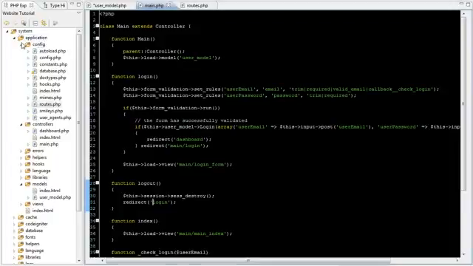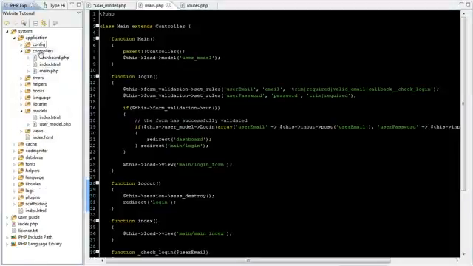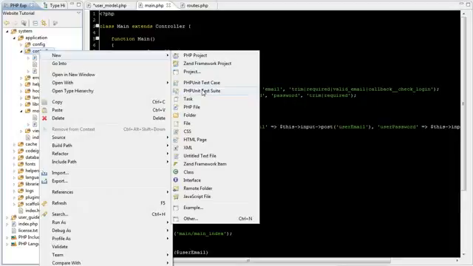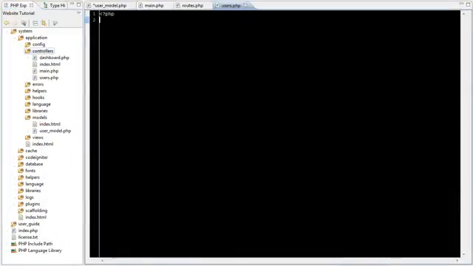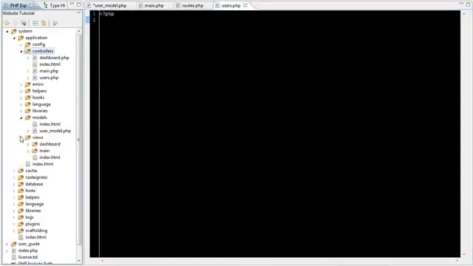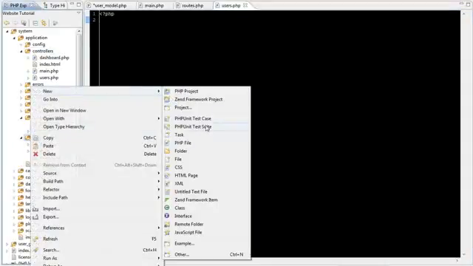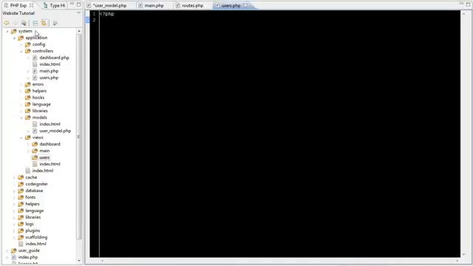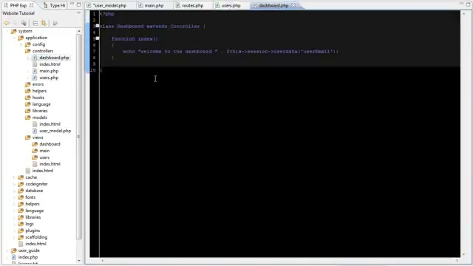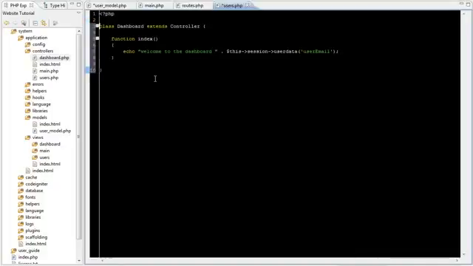So we'll first go ahead and create the controller for the users CRUD. So we'll add a new PHP file, users, and then we'll need a folder for the views. New folder, users. And we're going to need a way to make sure that you're logged in if you're at the user CRUD. So first, let's go ahead and create this controller. We'll start by just copying the dashboard. Fastest way to do it.